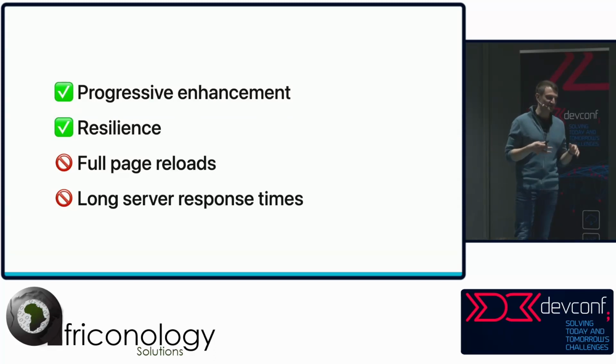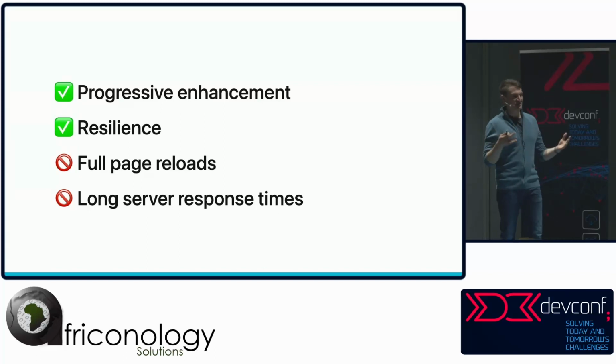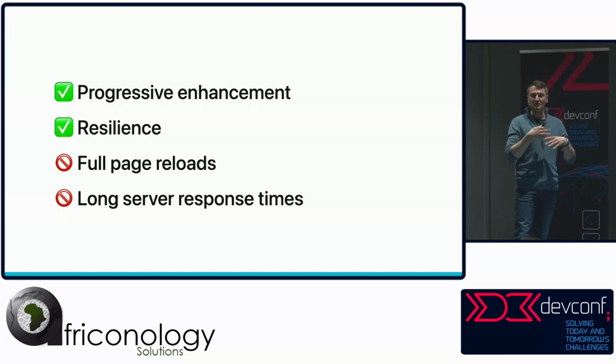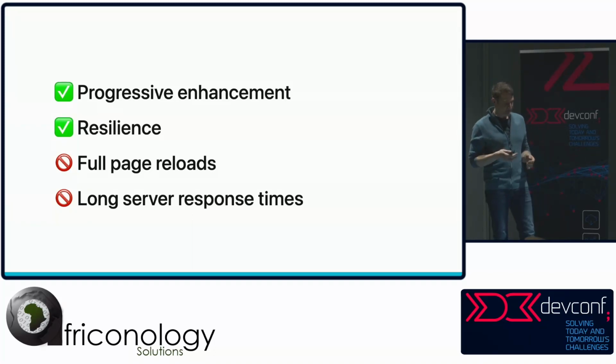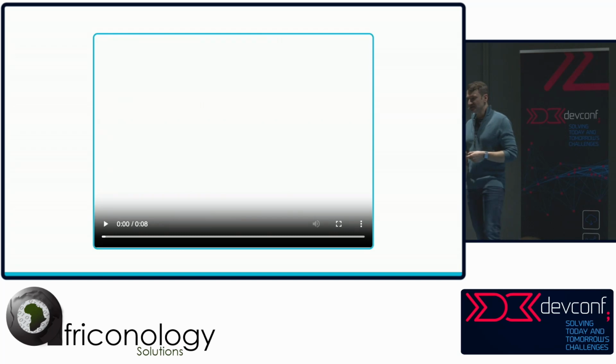And there can also be very long server response times, because if we have to generate all the HTML up front on the server side, we need to fetch all the data we need to generate the HTML. So we need to fetch all the data from databases or maybe even other API endpoints. This can take a long time, leading to a very poor experience for the users.